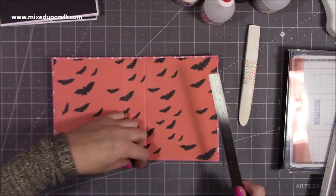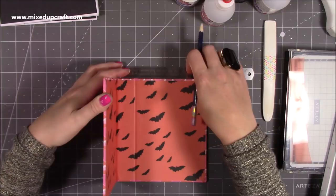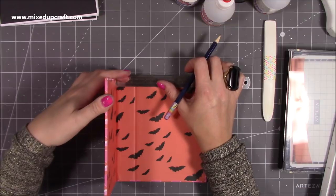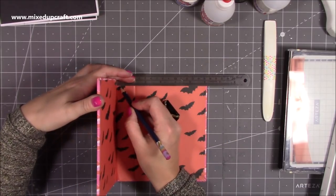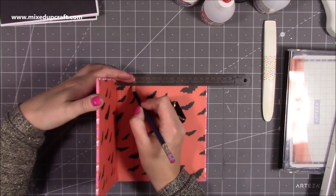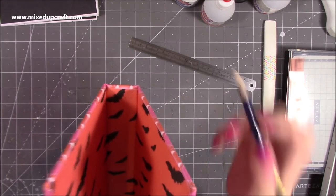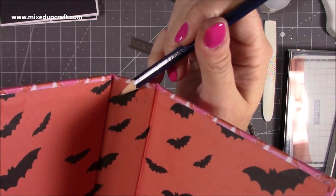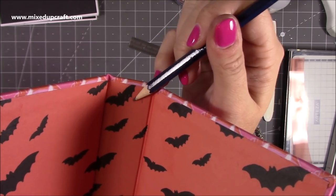of strips. Okay, so the easiest way to do that is every 1/4 of an inch. If you lift up one side and put your ruler in there like this, and just mark at the 1/4 of an inch point, then at the 1/2 inch, then at 3/4, and then at 1 inch. And that's your 4 sections, and it should perfectly sit. If you see there, I've got one there, one there, one there, and one there. Ignore that one, that's where I went wrong. But you've got 1, 2, 3, 4.